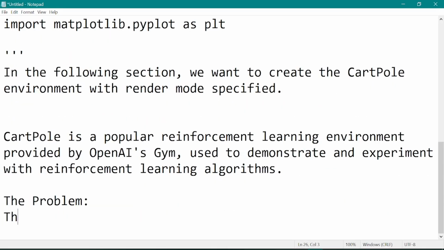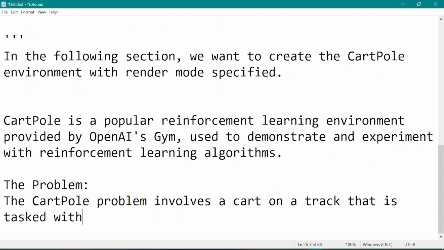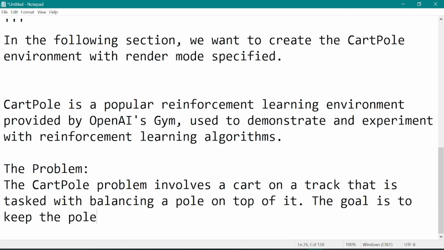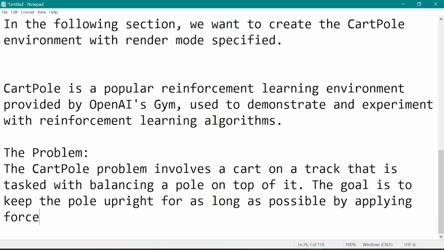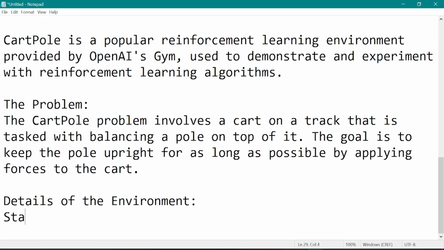The problem that we want to solve is the CartPole problem. It involves a cart on a track that is tasked with balancing a pole on top of it, the way you just saw, and the goal is to keep the pole upright for as long as possible by applying forces to the cart. The details of the environment are as follows.